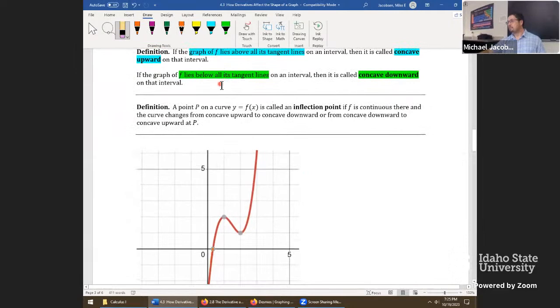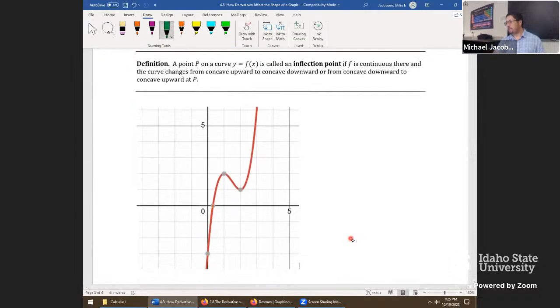We know that if it lies below its tangent lines, we have concave downward. So it looks like from here to here, well, it's hard to say exactly, but we have concave down. But there's a weird point somewhere. When we draw these tangent lines, this is why it's concave down. The curve is below it. But if we draw these other tangent lines, suddenly the curve is above it all of a sudden. There's a transition point where it changes from concave down to concave up.